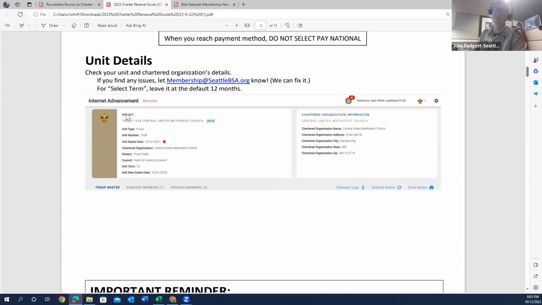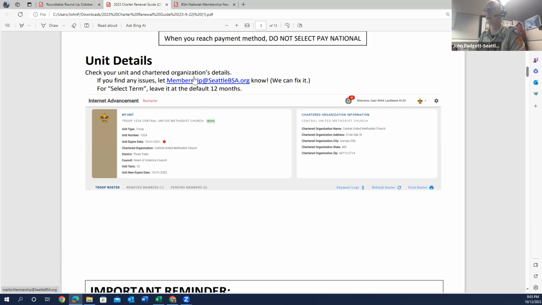you look down these unit details that are in the top here. Like, for example, this one in the slide here is chartered to United Central Methodist Church. It's a troop for boys, unit number, district. If any of the chartering organization information is wrong, you cannot edit that.